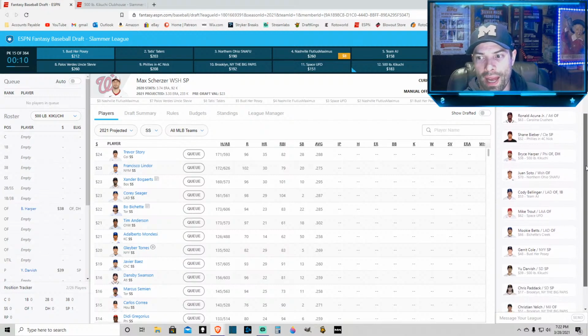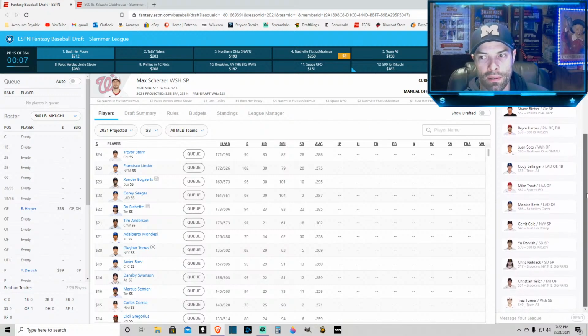Just judging by what's going on here, we got DeGrom for 47, Cole for 48, Darvish for 39. So I think he would go for higher than Darvish. He should. He should be about $45. I mean, people are a little skittish on Scherzer. I'm not going to be skittish. He is old, though. Who wants an ace?